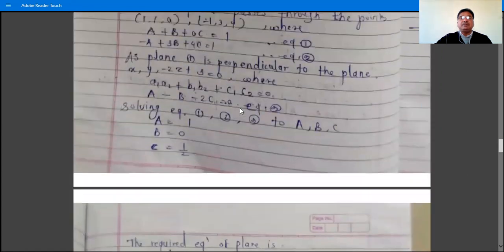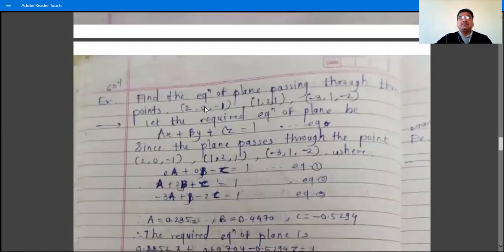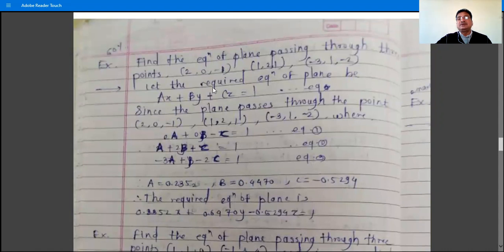So all these three problems are of the same type. This problem is to find the equation of a plane passing through 3 points. Suppose the equation of the plane is ax plus by plus cz is equal to 1. We take this as the equation of the required plane because it contains three unknowns, capital A, B and C. Don't take the other form, the general form small ax plus by plus cz plus d is equal to 0, because that equation contains four unknowns, small a, b, c, d, and there are only three equations. So take this equation as the required equation of the plane.